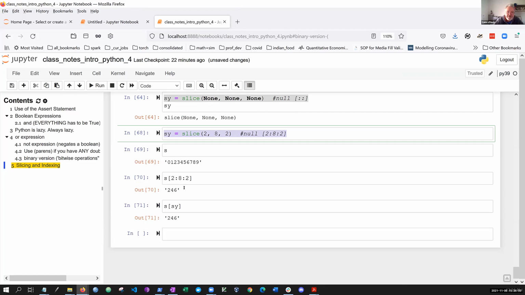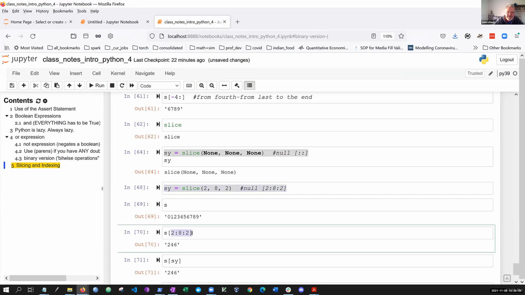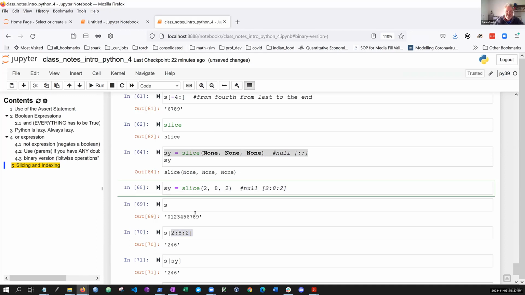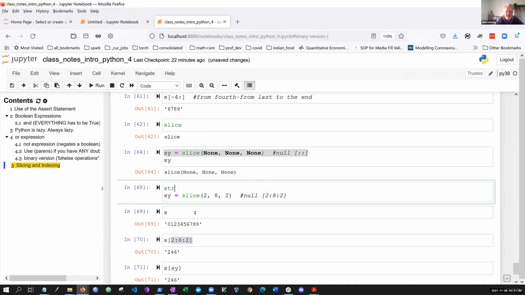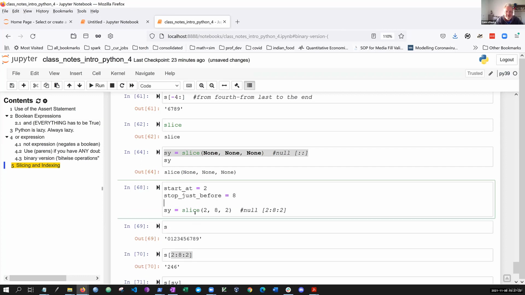Now, if you're working with people that don't really know what this means, you might want to use a slice object. And you can even name the things that go into a slice object. So you could say something like start at is 2, stop just before is 8, and stride length 2.